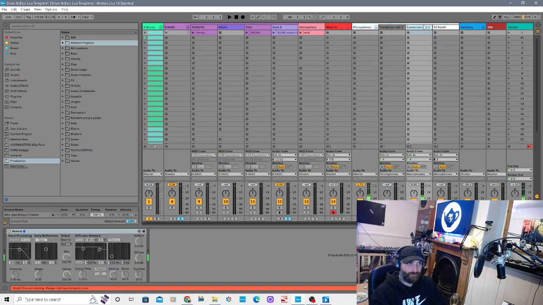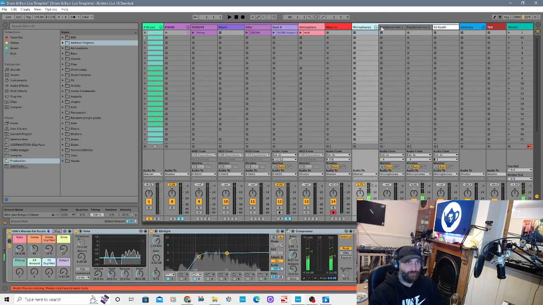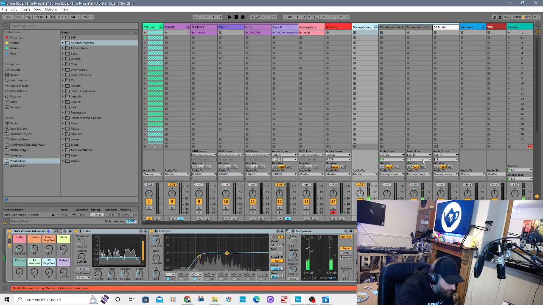What you want is to open up audio. So you right click, insert audio. I've got these grouped under microphones, so I can just close them so that stops it getting too confusing. Open it up, and then you want to right click, add audio. So if you've got your audio interface, I've got a Scarlett 18i8, I think it is.